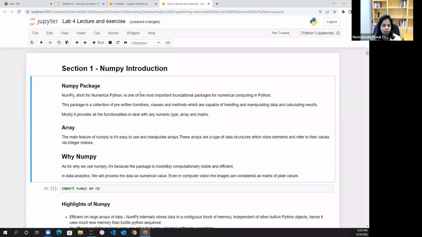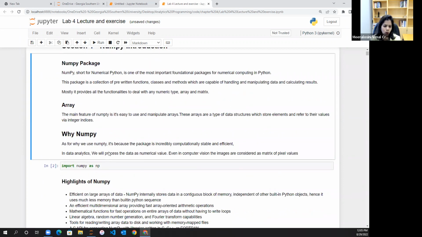Unlike other strictly typed languages like C++ and Java, Python and NumPy are heterogeneous. You can use any kind of data structures and work on them as a single array. That we are going to learn. We also have other libraries, like Pandas, which is another efficient package that we are going to learn in the next chapter.